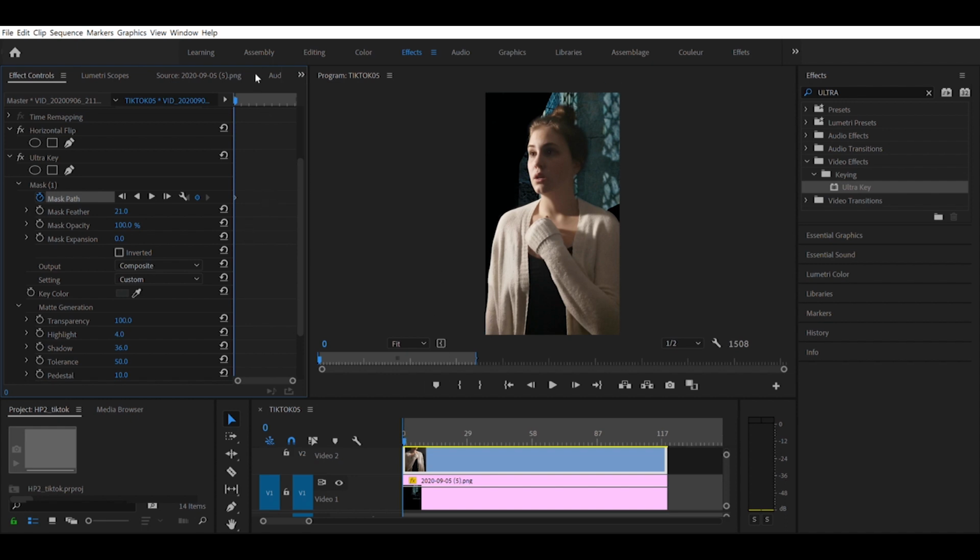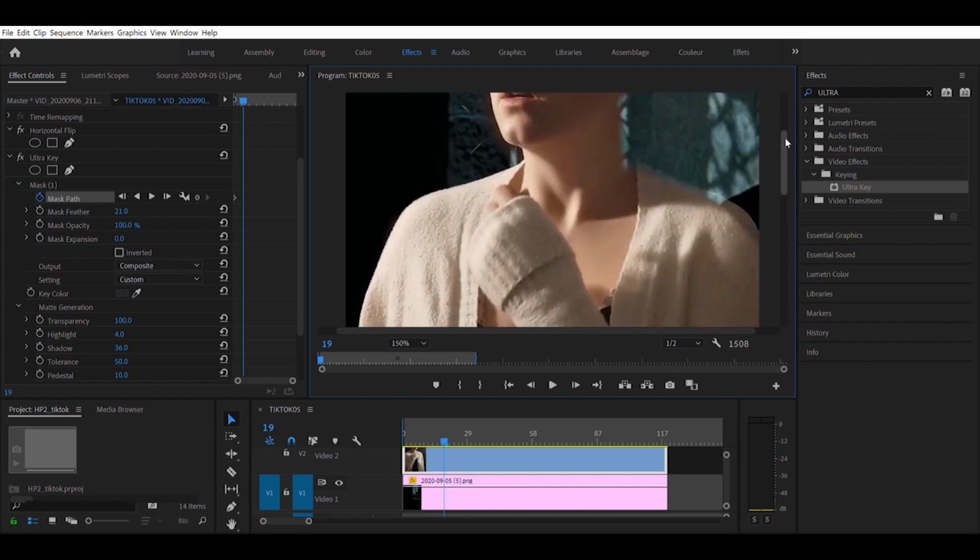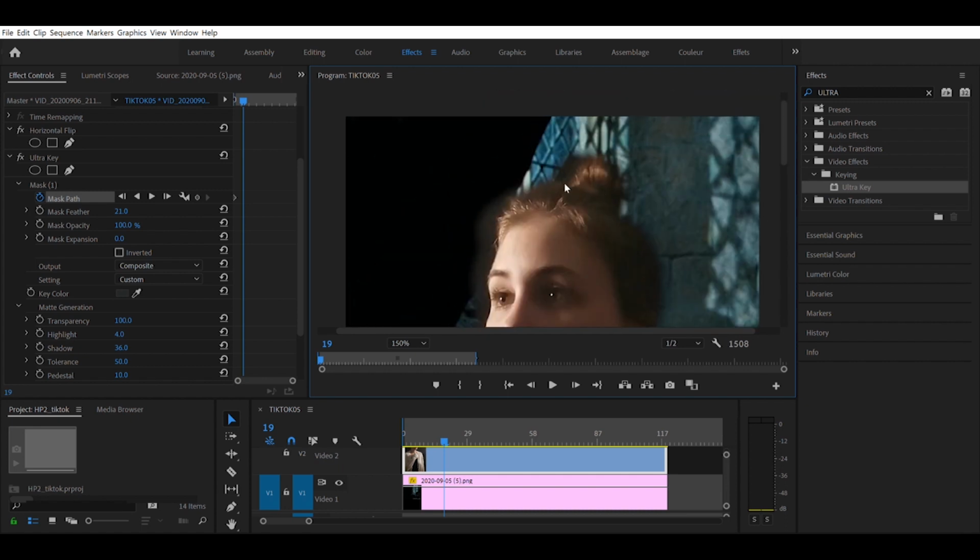Perfect. Now I'm gonna move forward, and I feel like here it's a pretty good place to start. You can see here my hair doesn't fit anymore in the mask.